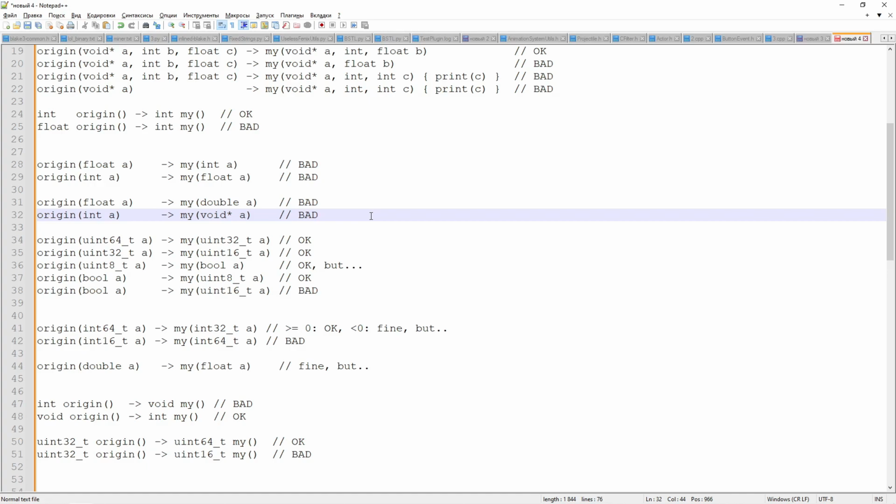If the type of argument of your function is smaller than that of the original function, your function processes only the lower bytes. Typecasting does not occur in this case either. For example, let the original function take unsigned int 64 and your function take unsigned int 32.